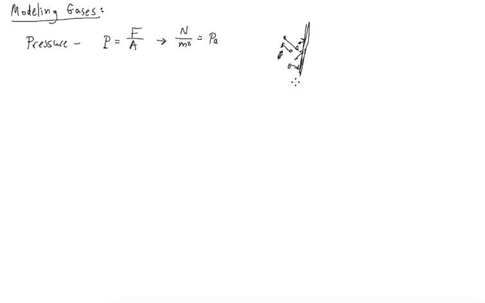And if we average out over the whole surface, so like if we have a whole box full of a gas inside, all the little particles are going to collide with all the walls on the inside, and they're going to just put this outward pressure on it. It's kind of like when you blow up a balloon, the more air you put in there, there's more collisions with the wall, and it pushes the wall of the balloon outward and makes it get bigger as you put air inside it.